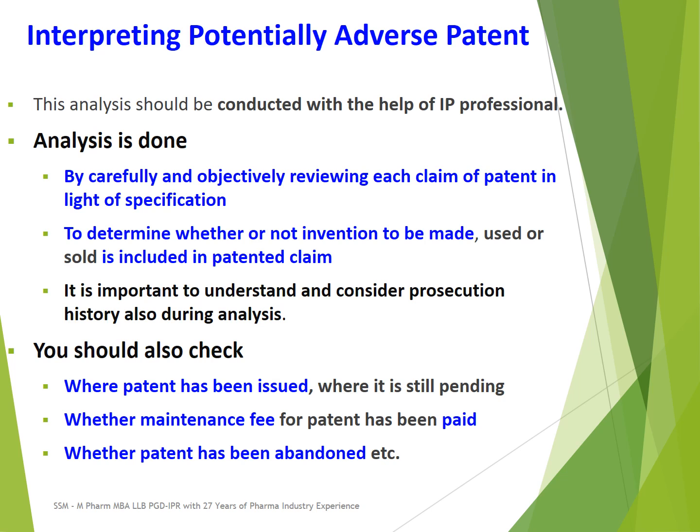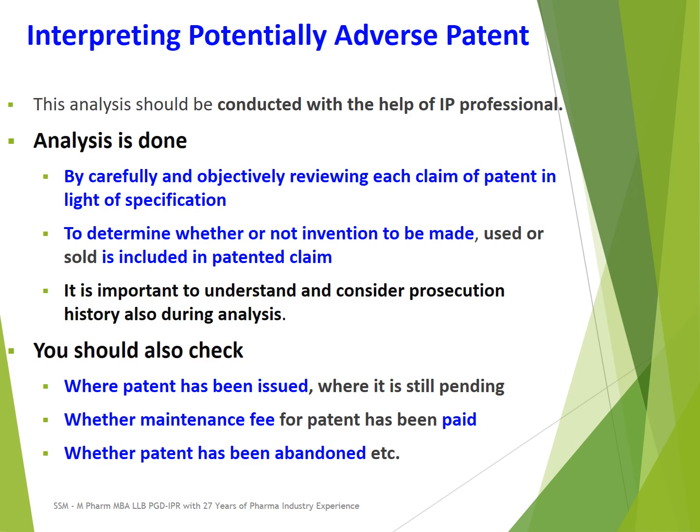So whenever the claim interpretation is done, the professional or anybody who is doing the interpretation always considers the prosecution history file. The prosecution history file is with the patent office. When they examine your patent, the examiner will maintain this file. All the communication with the examiner by the patentee is recorded in this file. Initially, when the examiner is doing the examination, he will send the initial preliminary examination report or any objection related to the patent grant. Then the patentee will have to reply to those objections in that initial report. So all these communications are stored in the prosecution history file.